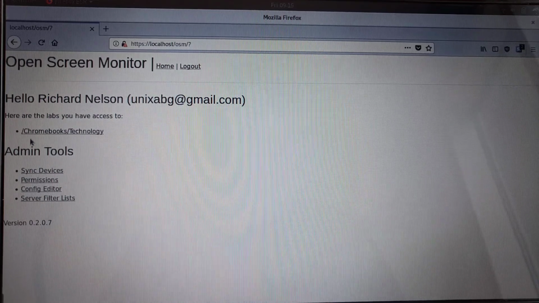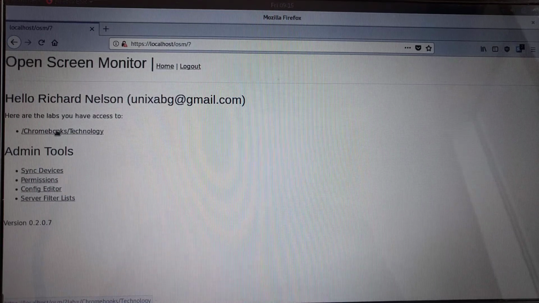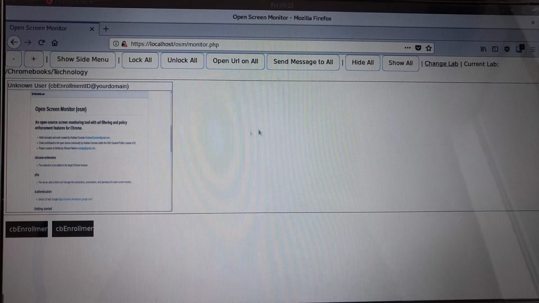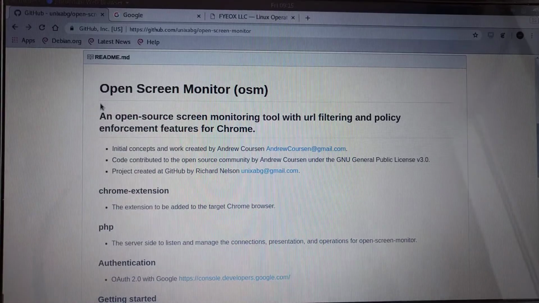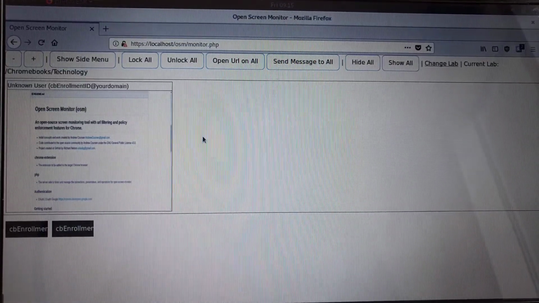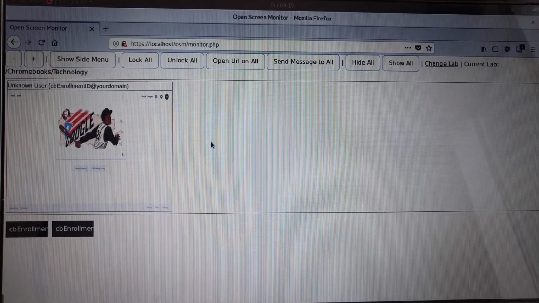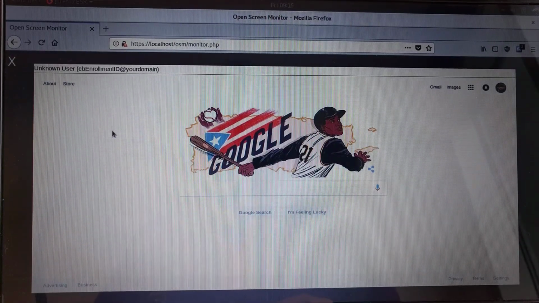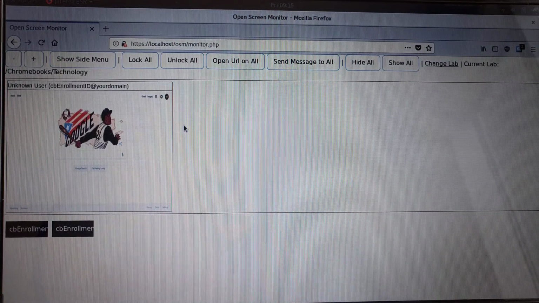So a couple things right away. We're going to be talking about the instructor component right here, or the lab manager, and you'll be getting access to that. All your devices that you have access to that are logged on will be appearing here. I just have the one sample one set up. This is the screen we're looking at over here. If we go over here to Google, when this refreshes, it's going to pull in the Google image of the page of what the customer is looking at. You can click on any individual device and it's going to bring you a bigger screenshot so you can see what's going on.